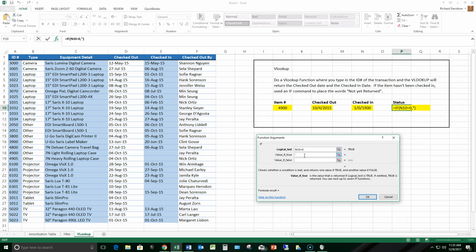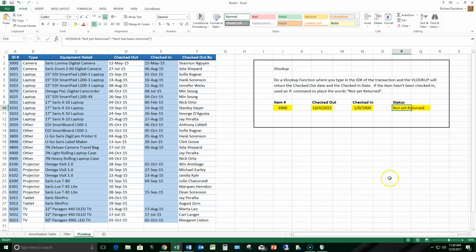If it hasn't been returned, we want to put in the words not yet returned. And I guess we could go ahead and put item has been returned. Let's just do those two options. Click OK.